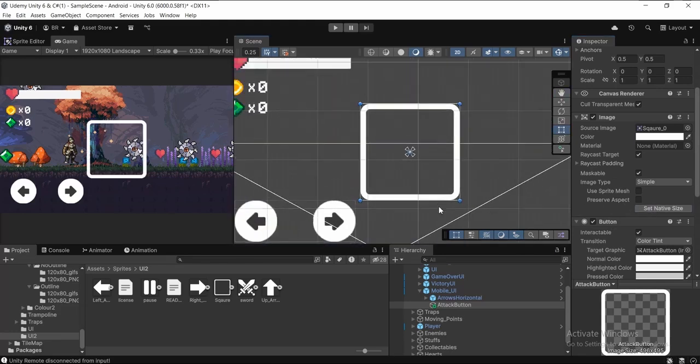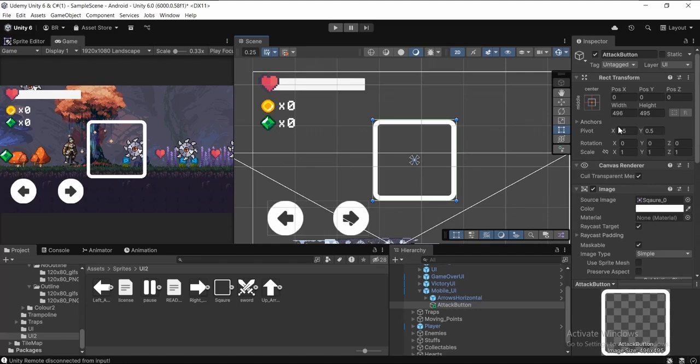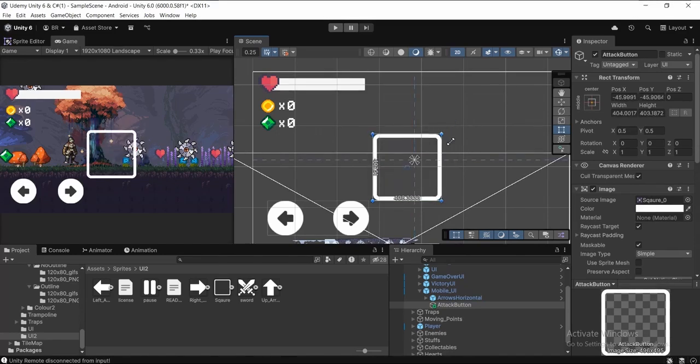As you can see, it seems a lot bigger, so we just want to make it something around 250 in the width and 250 in the height. Or we can simply hold down Shift on our keyboard and drag it down or up in order to resize it perfectly in the width as well as in the height.